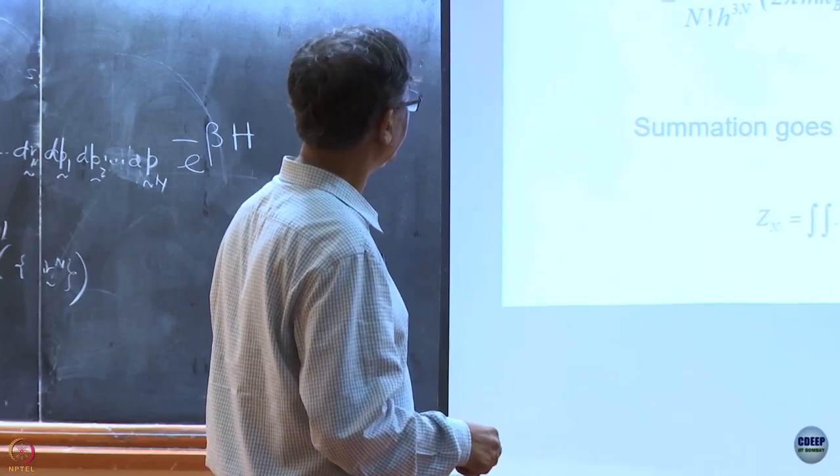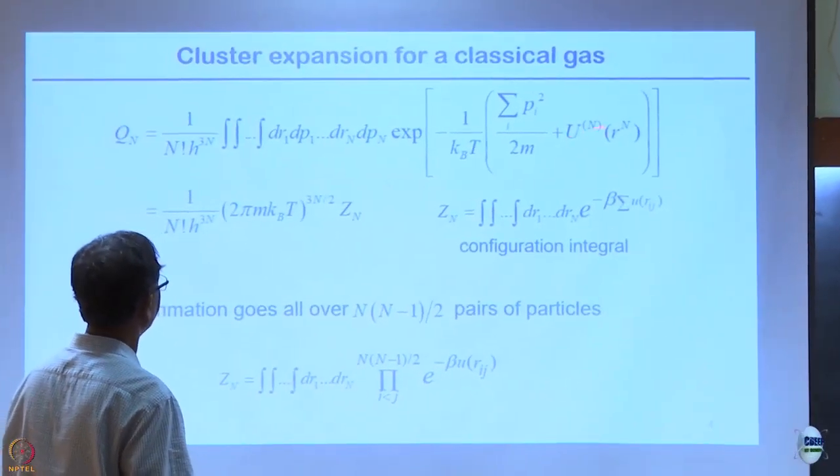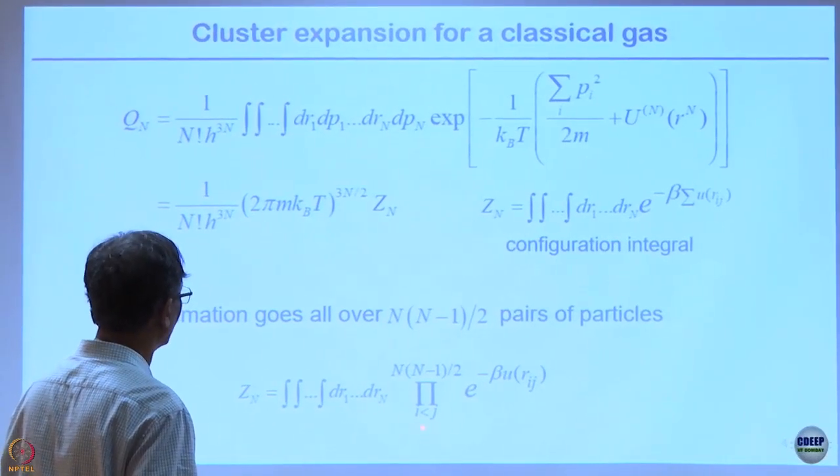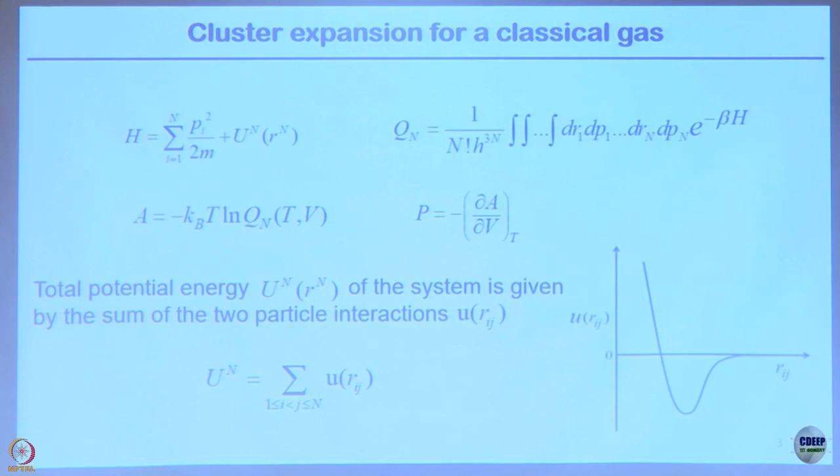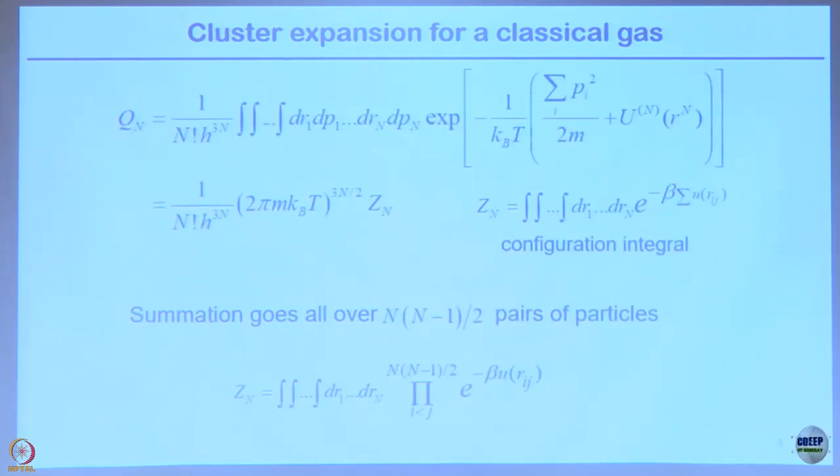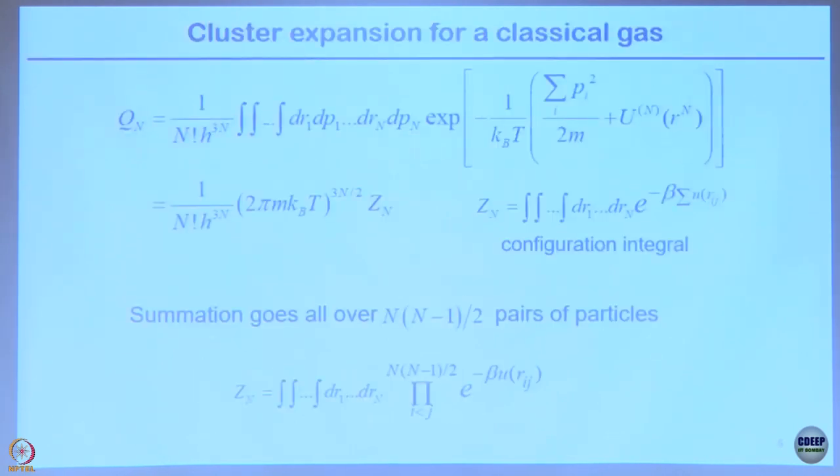Some things in our science get less credit. In the folklore and in terms of the huge contributions, another person we hardly talk about is Willard Gibbs who single-handedly did so much. Similarly, one person, Mendeleev, we do not celebrate enough. Another person who did enormous amount of contribution is Joseph Mayer. So now, this is the partition function. Then I am going to play certain tricks. I notice that this quantity, quantity which is sum in the exponent. Now sum in the exponent can also be written as a product. So sum in the exponent is nothing but a product. So now, and the product is there, all in all, when all these things they are N into N minus 1 by 2. So this is, I can write that quantity as that quantity.